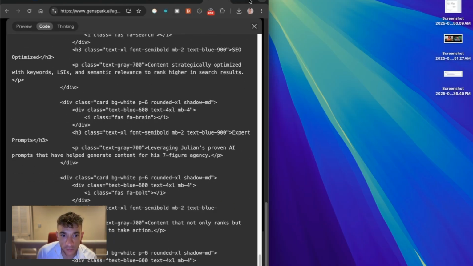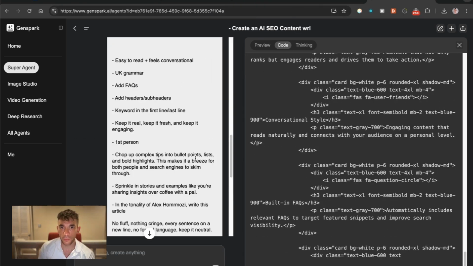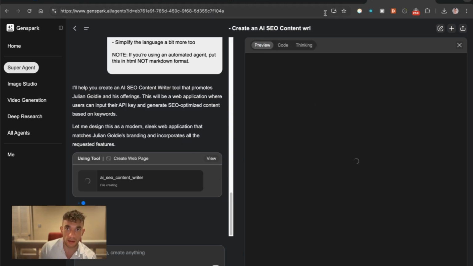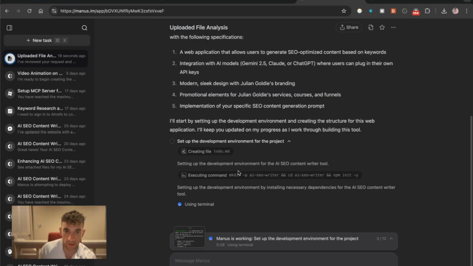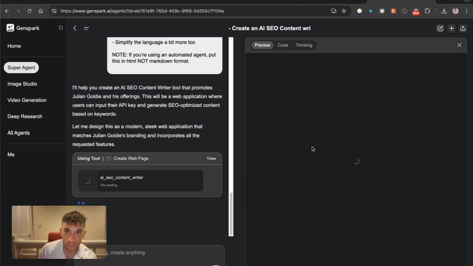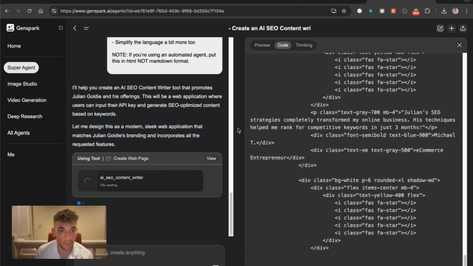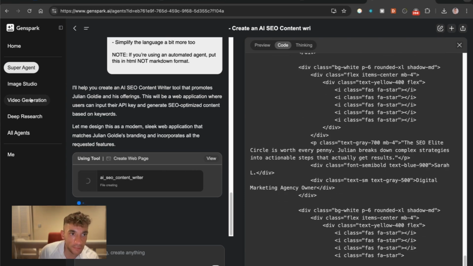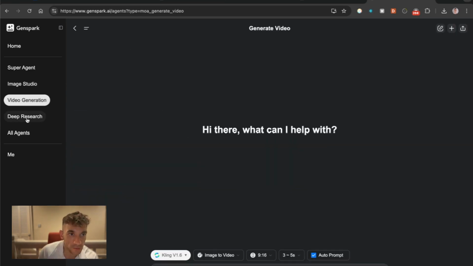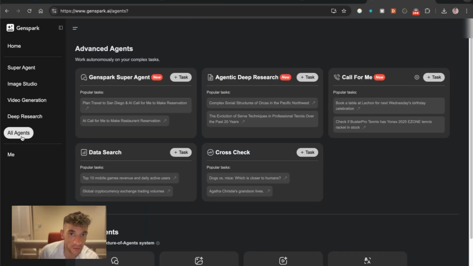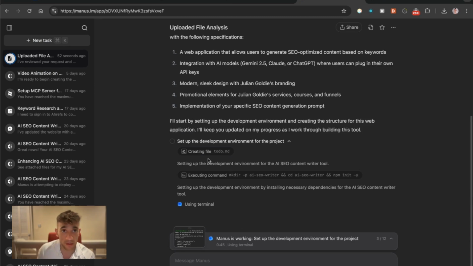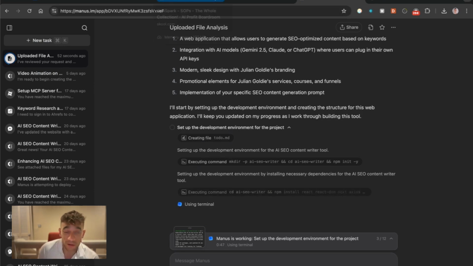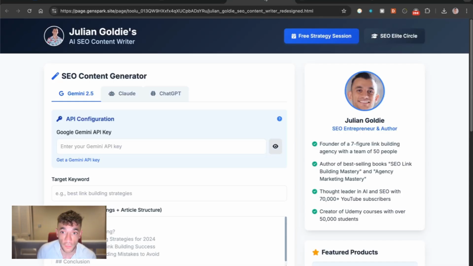So yeah, I would say it's a totally different generation, way more powerful. And by the time Manus has finished thinking about things, Genspark has probably already deployed it. That's a big difference right here. And then also inside Genspark, you can generate images, videos, you can do deep research, and it can also make outbound calls for you, none of which Manus can do directly for you. So there are some of the biggest differences. And that's why I would say Genspark is my favorite AI agent so far.